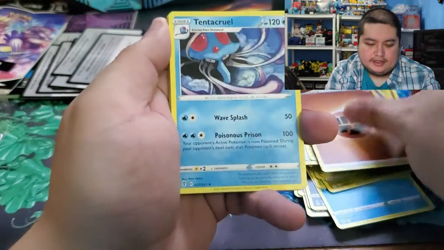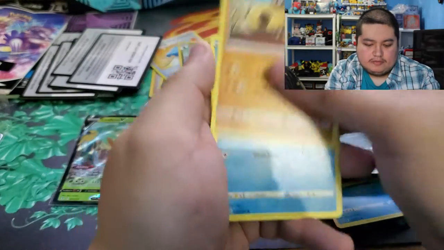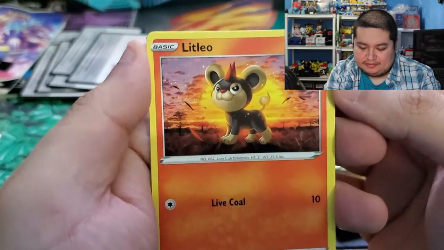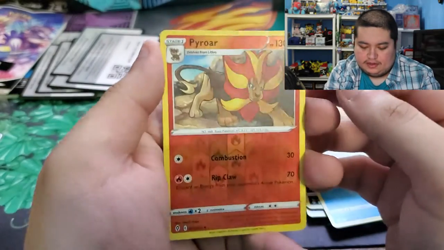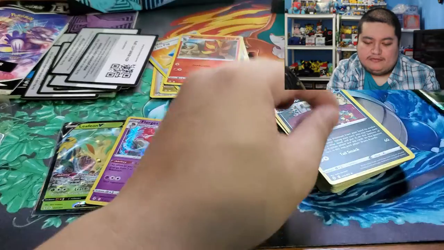We have Fighting Energy, Tentacruel, Rubber Gloves, Clodsire, the Scraggy, Pontos, Temple, Litleo, which has a really cool background for him. Actually, really nice. We have Eevee. Of course, wouldn't be Evolving Skies without an Eevee. We have the Reverse Rare Pyroar and the Rare Thievul. So far, nothing amazing, but again, that's completely fine with me. You know, I just love opening stuff up for you guys.